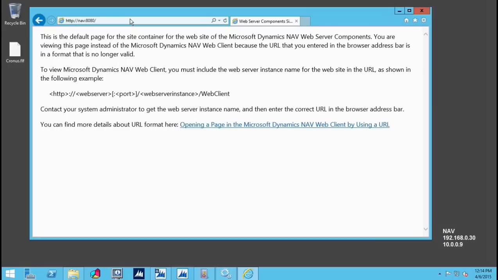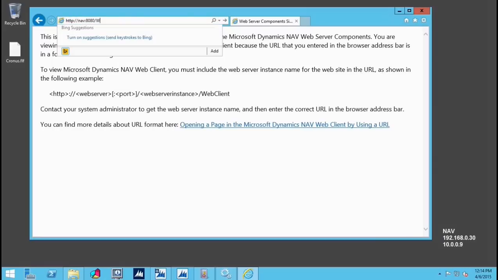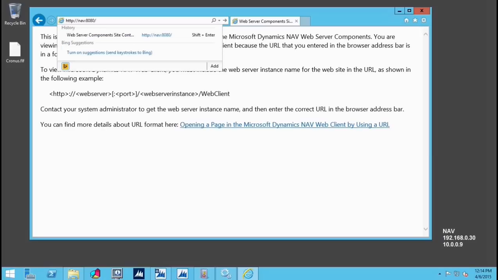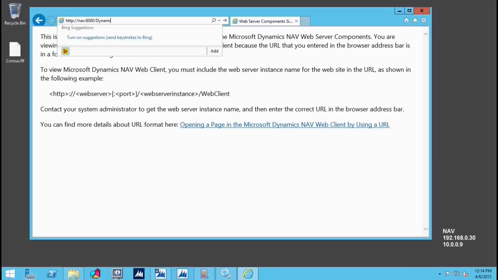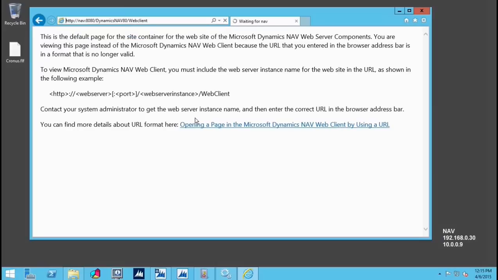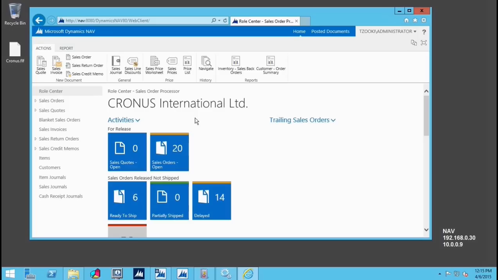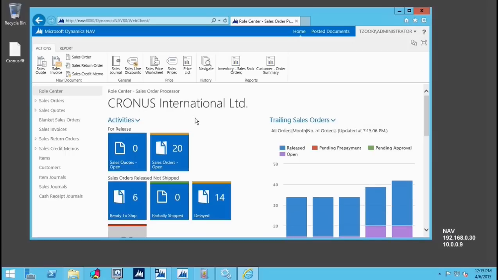We're going to hit enter. Alright, so this is good. So what it says is that we need to add the web server instance name, which in our case is Dynamics NAV 80, and web client. Great. So this is what we get.